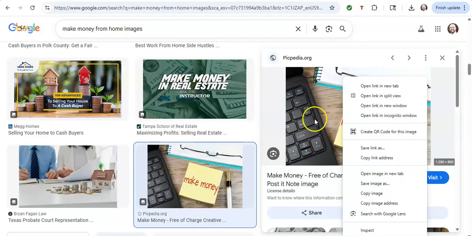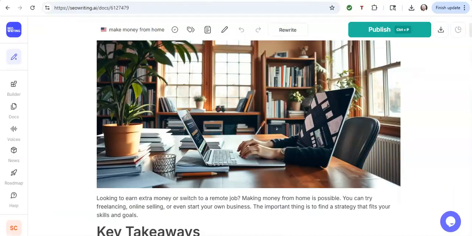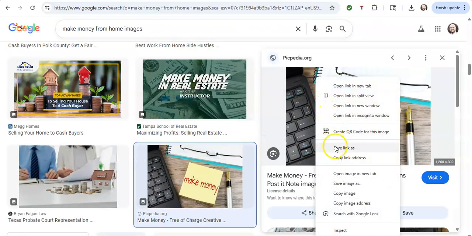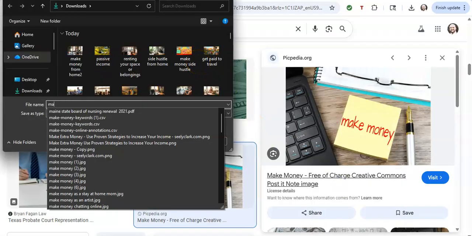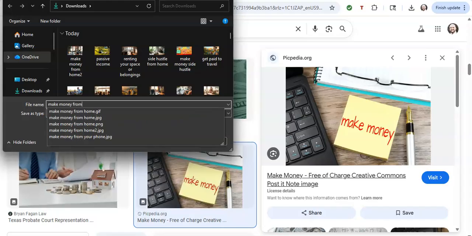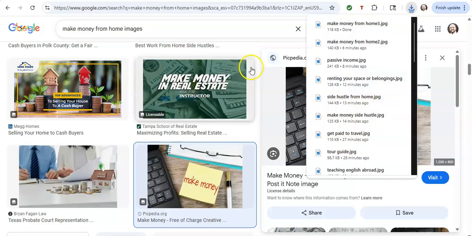So what you're going to do is you're going to do save image as, go back here to refresh your recollection, make money from home. Okay, so we're going to go here. We're going to click save image as home. Now, I have a bunch of different GIFs and JPEGs that already has this in it. That's not a problem. You can just do two at the end of it, and I have two as well. Well, dang. Three, it does not matter for our purposes. Then you're going to hit save. All right.